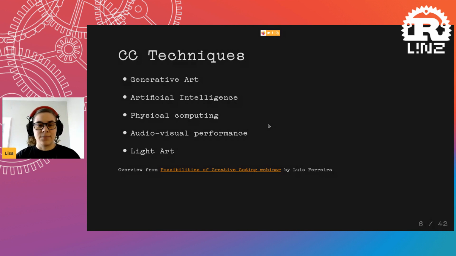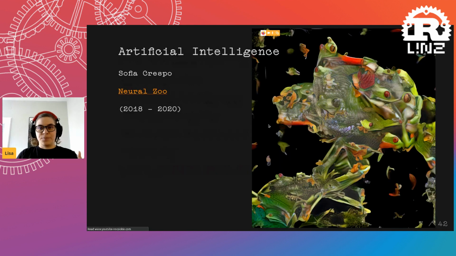The list that you see is compiled from a little diagram that I came across when I watched a webinar by Luis Ferreira. I thought this is really cool because it maps out the different areas quite nicely. And I want to give you a little whirlwind tour of the things here on the list.